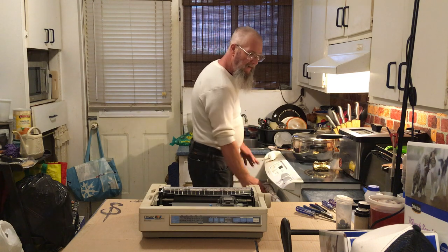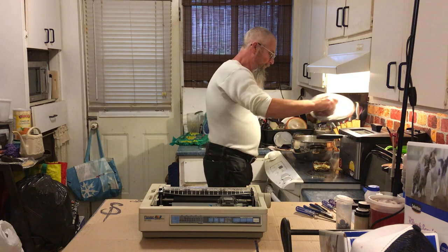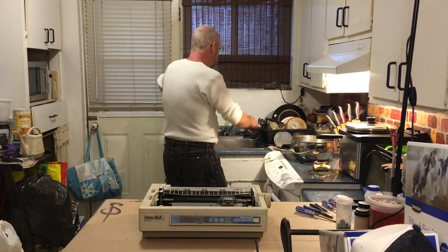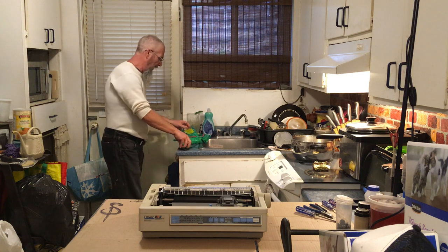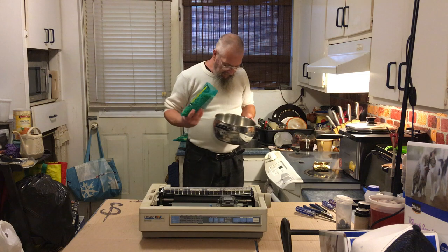let's get some beans going here in this here pot. We got some lima beans. I'm gonna go all out. Instead of making the one bag tonight, I'm gonna make two bags. So let's pour these here nice lima beans in our pot.